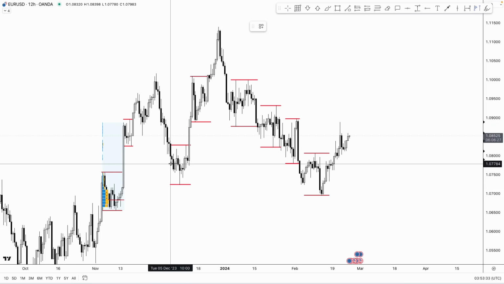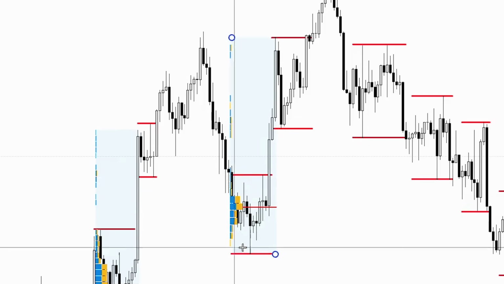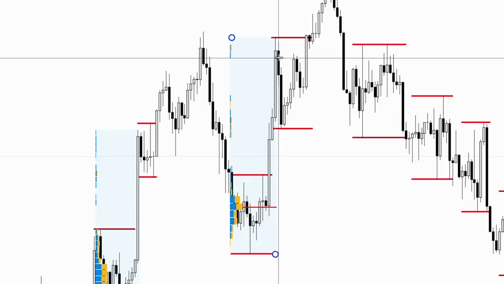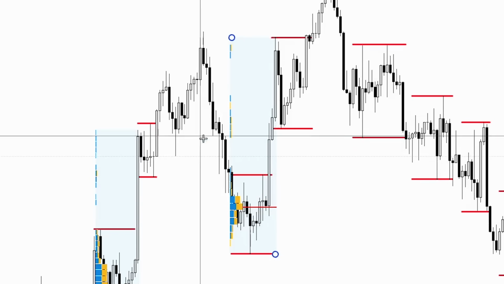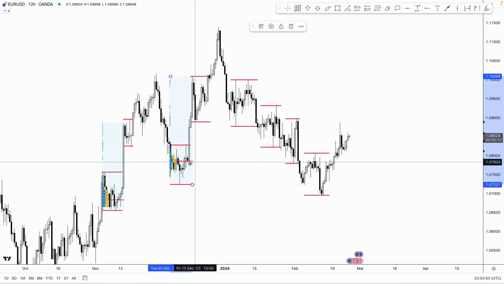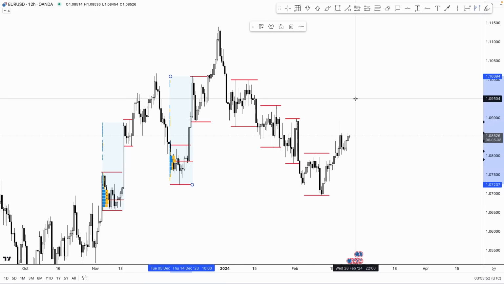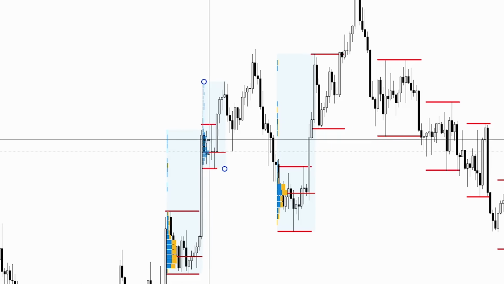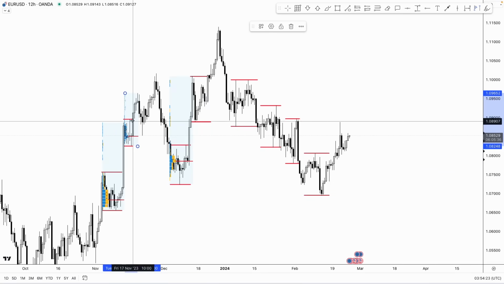I'll do another example as well. You can see here inside the sideways range, this is where all the volume is created. The breakout or the initiation, you can see that this is where the lowest volume is created in the market. We always want to be trading from locations with the highest amount of volume, because that's where we know that the price has to react from in the future. See here again, one more example. We have a load of volume inside the sideways range. When we break out, we see we have a lot less volume in the chart.